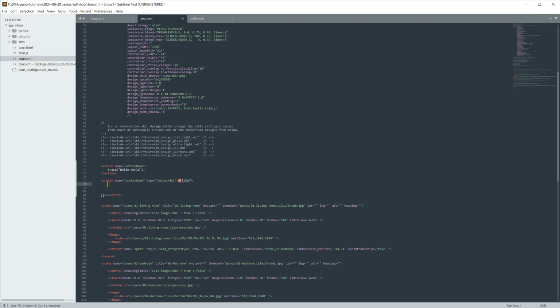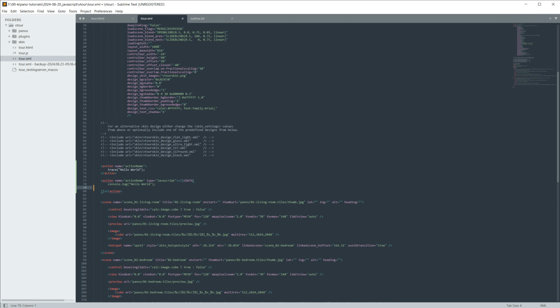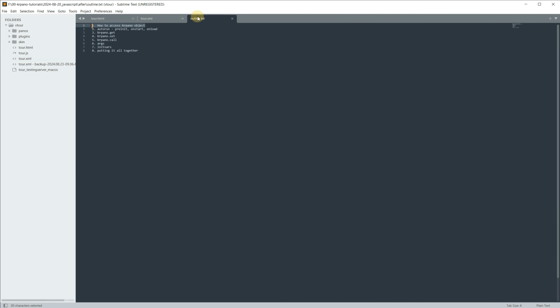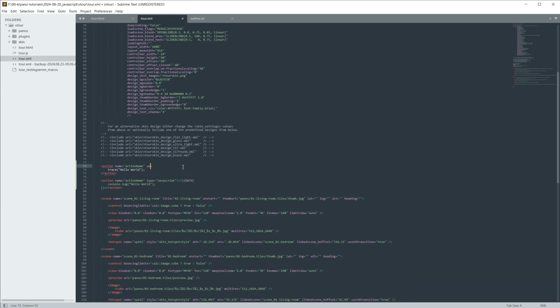Okay, I did something wrong. CDATA. That's okay. So this is it. From here on, you can write JavaScript here. So console.log hello world. Okay, so let's test this first. Let's try to run this. So we do autorun. Well, I already mentioned it. Autorun preinit. So if you do autorun preinit, this is going to get called.